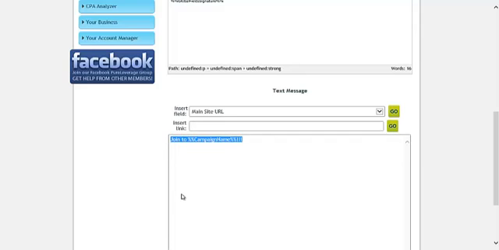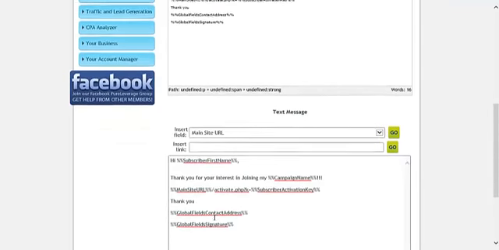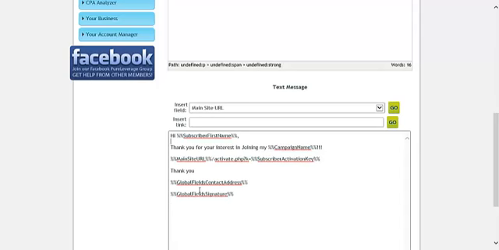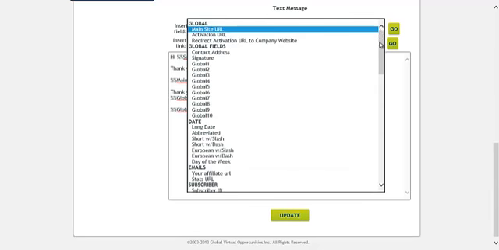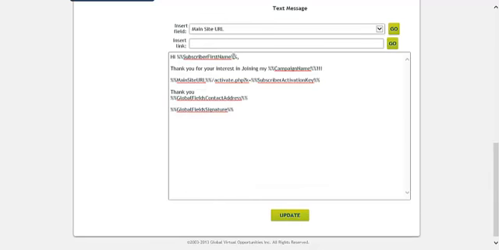So we'll go ahead and highlight what was there before, and we're just going to paste in the exact information that we had up here at the top. Now because this is text, you may need to come in here and clean it up a little bit, remove some of the spaces, and then once you are satisfied, then we can click on update. Now I will also mention that you can use the insert field here for the text message, which is exactly the same information that we've seen up above for the insert fields. So since we already have the fields inserted, there's no need to add any more.